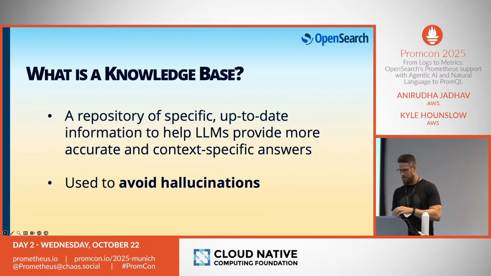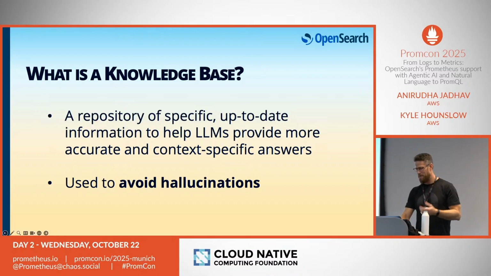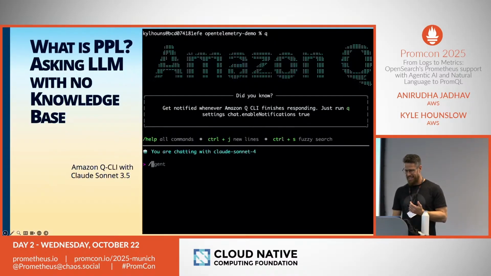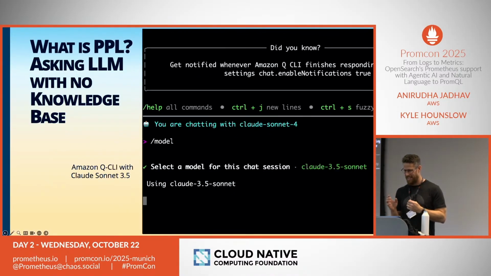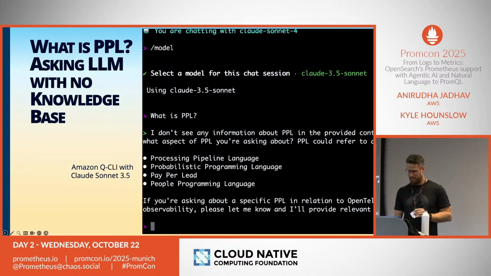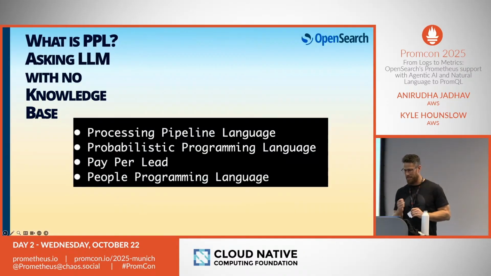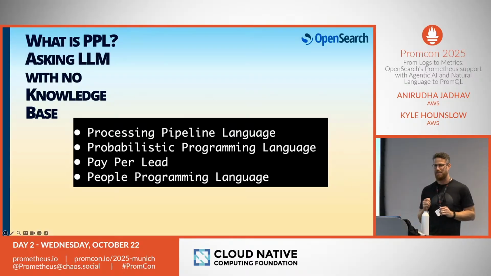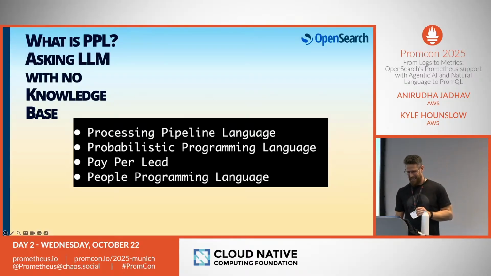So the need for a knowledge base is better illustrated if we try it on a newer language, like OpenSearch's piped processing language. So I'm actually going to switch the model to 3.5, just slightly older. I'm going to ask, what is PPL? And it has no idea what I'm talking about. It actually has some pretty entertaining guesses that sound plausible. People programming language, a language for the people.